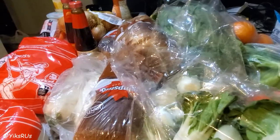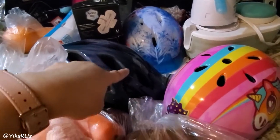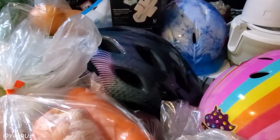All in all, he spent about $200 on everything because, if you see here, we did buy some bicycle helmets. We took Nathaniel out for his very first bike ride today, and it was absolutely adorable. Jennifer's helmet is getting a little bit snug, so we needed to get new helmets for her. Because of the way the world is right now, we're not comfortable taking her into a store. Actually, even if we wanted to, we can't right now because we just entered yet another lockdown. Normally we probably wouldn't be comfortable taking her in to try on helmets because of COVID. So what he decided to do is buy 3 different helmets in 3 different sizes, try on which one fits, and return the 2 that do not fit. Everything's already disinfected and that's why it's on my counter.